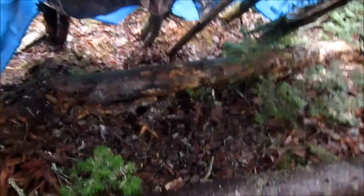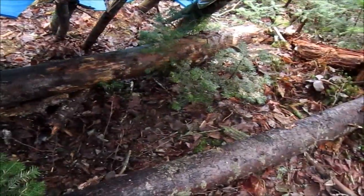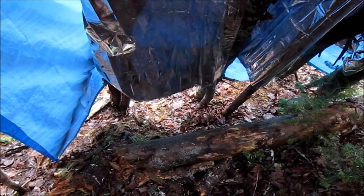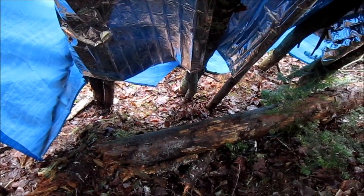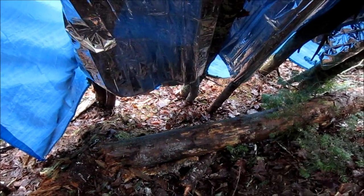And inside the shelter are 2 poles that we could run some branches between and make a bunk. May or may not do that. We have a couple of really small tarps, and then we have the space blanket. So I kind of misjudged on this. If it was getting dark, I would have to live with this mistake. But what we'll do is we'll try to make some adjustments to it later on.